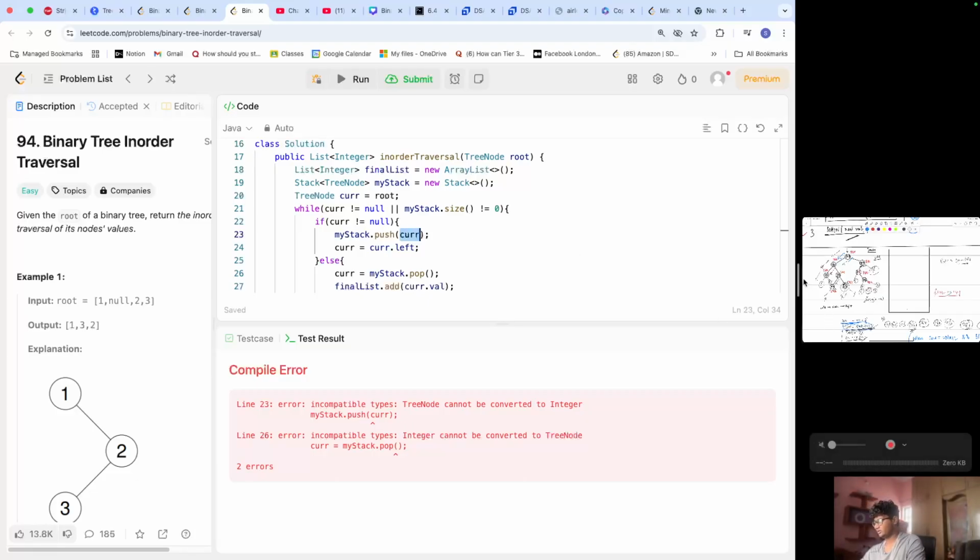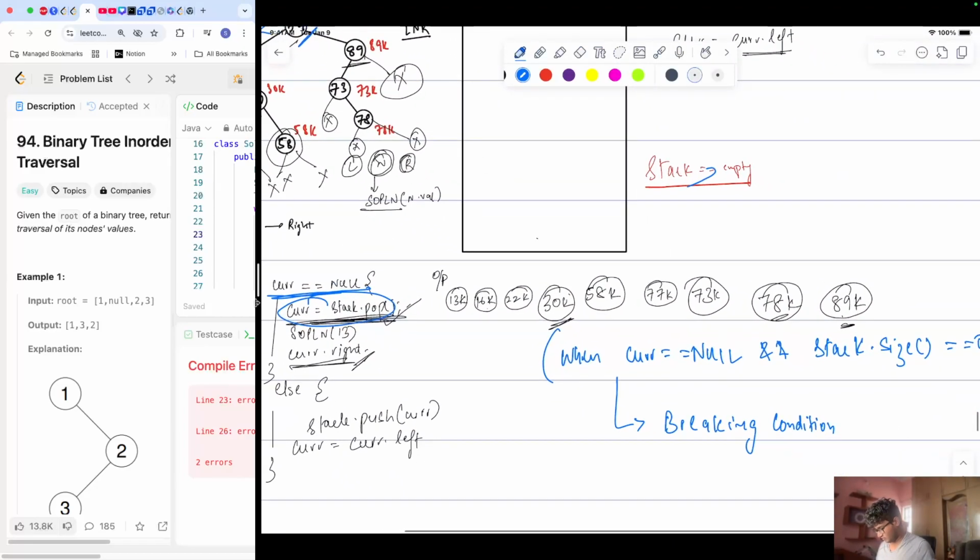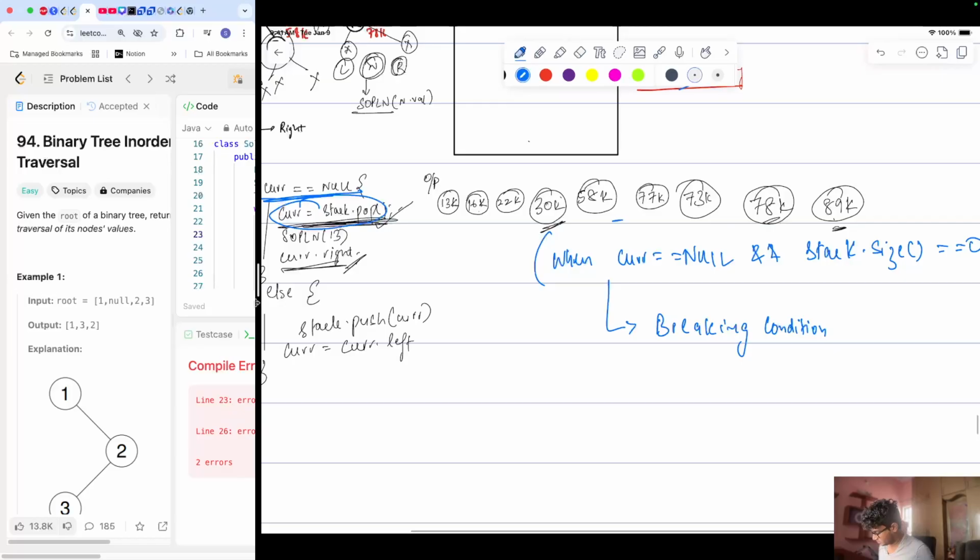So if you see over here also, we were storing and popping out the addresses, right? We were storing and popping out the addresses in the output also. I mean, we were printing out the value for sure. But what I'm saying is when I was showing you the popping, I was popping the current address and then printing the value of that, which is nothing but 13 in our case, the same as the address.